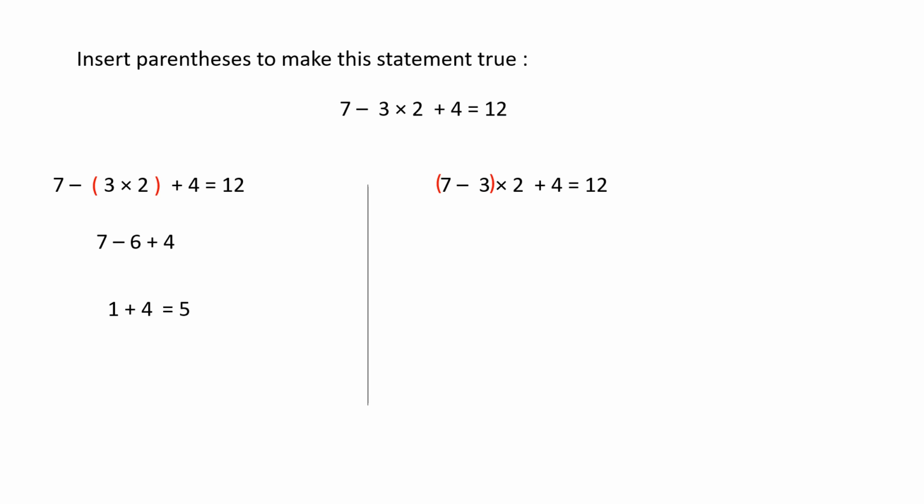So what about times 2 and plus 4? Keep them down as they are. Then 7 minus 3 is going to be 4. After that, what do you have to do first? Of course, I have to multiply first, which is 4 times 2 will be 8, and keep 4 down as it is. Then 4 times 2, as I said to you, is 8. Then finally, 8 plus 4 is going to be 12. Yes, it is correct. So this place is, of course, correct. So you have to put the parentheses with 7 minus 3.